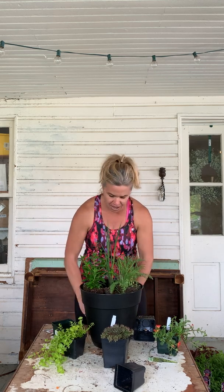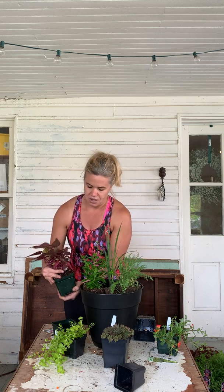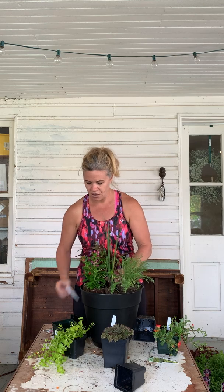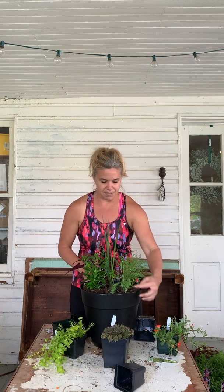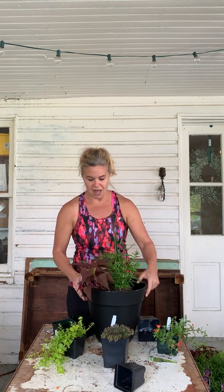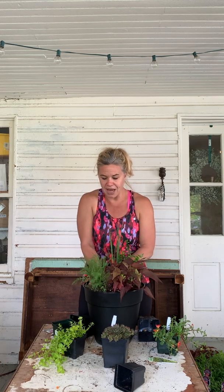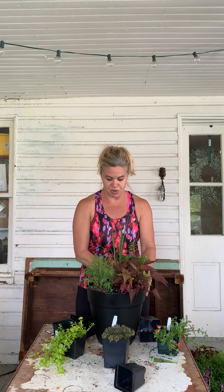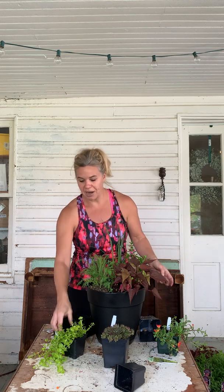Okay, now I'm gonna get this gorgeous sweet potato vine back here in the back. Once again, give it a little squeeze, give it a little tuck. So pretty. Tuck it down there so that it's below that lip. And the great thing about this, I'm gonna turn this around so you can see how the back's coming together. I do have some gaps, so I can wiggle things around a little bit because I know I have 3 more pretty full things to put in up here. So we want to make sure we're giving everything enough room, and a little bit of room between each thing so it has room to spread and grow.